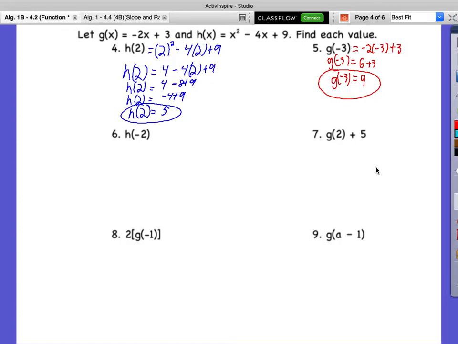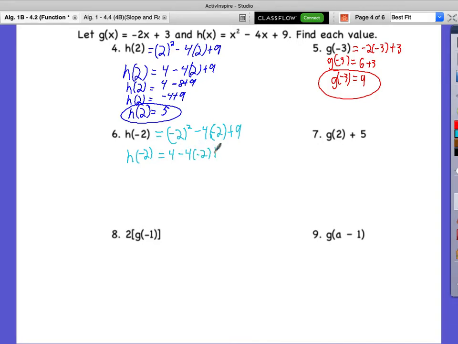Okay, so great time for you to talk about this one. H of -2, first thing first, we plug it in. -2 being squared, minus 4 times -2 plus 9. Any questions on plugging it in right away before you do any math? Okay. -2 squared. That means this number multiplied by itself this many times. So -2 times -2 is what number? +4. Very good.